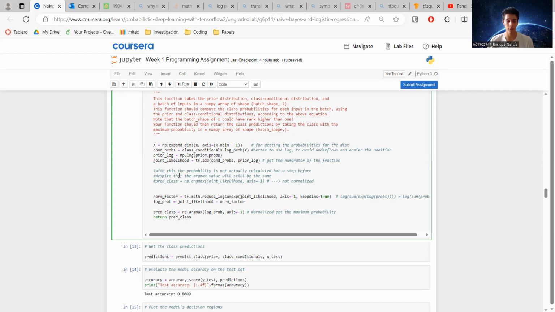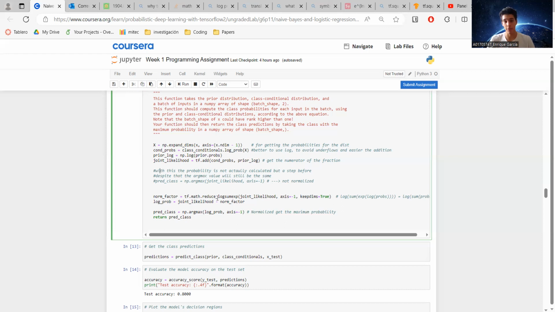At the end of the day, if you have an array of values, you just search for the index of the highest one. But if you want to get the probability behind it, you need the normalization of the numerator that you have already created.